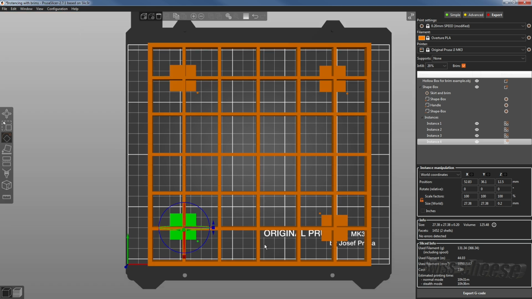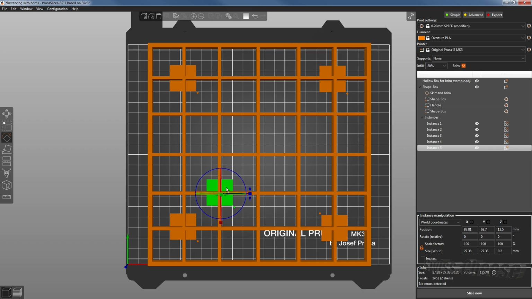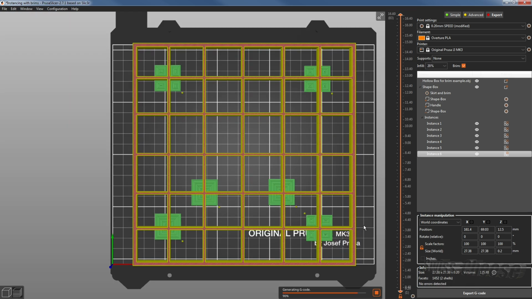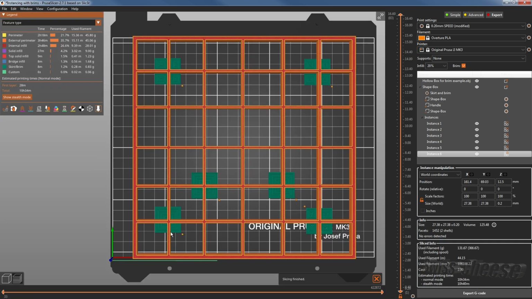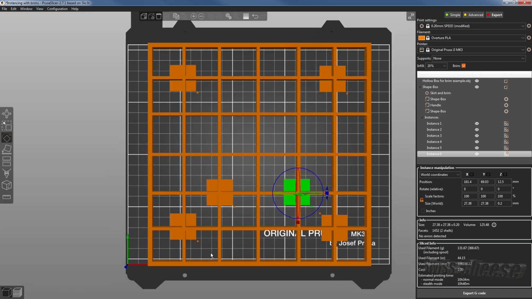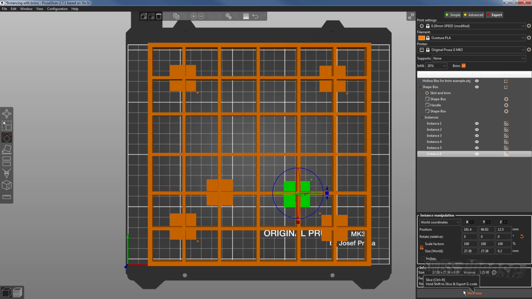I'm going to do this a couple more times. So let's just make an instance and place it here, and I'll make another instance and I'll place it here, and I'm going to slice. And now you'll notice that the last 3 instances have broken. So I'm going to go back into edit mode. I'm going to rotate, this time just 90 degrees, because it doesn't matter how much you rotate. Just rotating any amount at all will repair this problem.